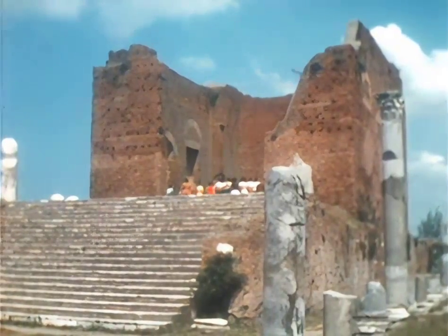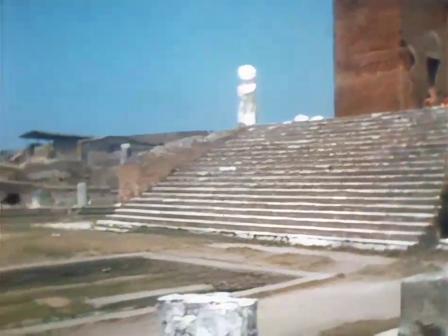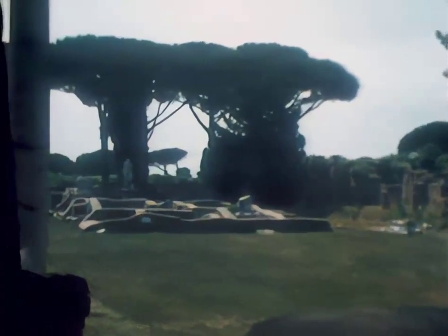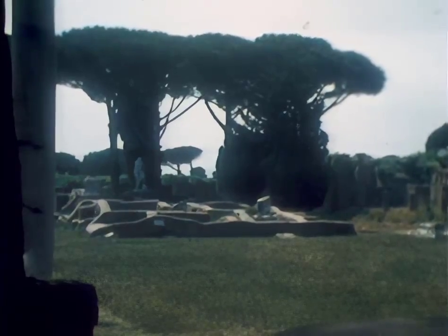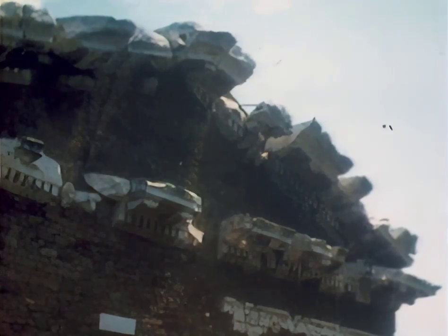It is dominated by Hadrian's massive Capitolium. This replaced an earlier triple temple of Jupiter, Juno and Minerva. The Forum itself is a large open square. At the opposite end, a temple of Rome and Augustus was built, probably by Tiberius. Only the massive substructure remains, although parts of its pediment, faced with white marble from Augustus' new quarries at Luna, have been reconstructed nearby.